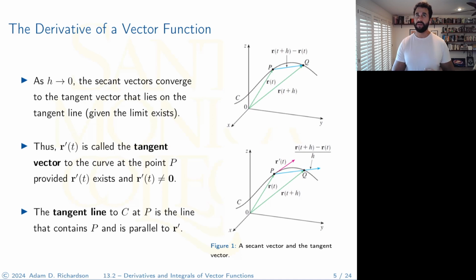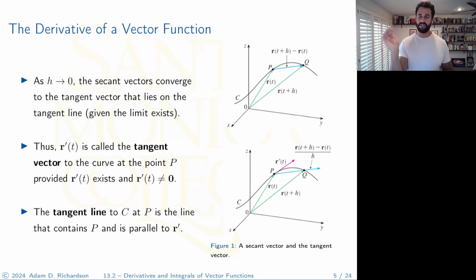So do I say this in the next slide? I don't say it yet. The way that I like to think about it, again, is intuitively, right? The tangent vector is basically saying where the curve is going at an instant. And if you took me for trigonometry or pre-calculus, I kind of mentioned this when we talk about circular motion. And the way that I describe the tangent vector is, imagine a child is spinning around a rock on the end of a string.